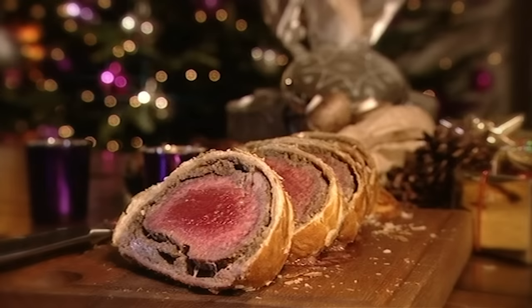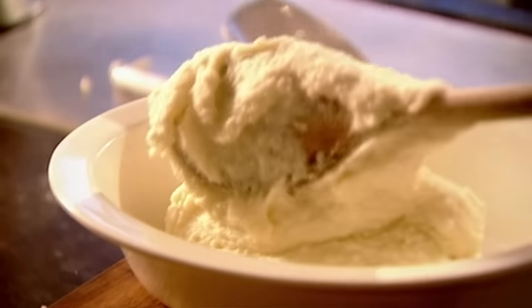For a really special occasion, I love to serve my beef Wellington with gloriously creamy mashed potatoes and shavings of exquisite white truffle.